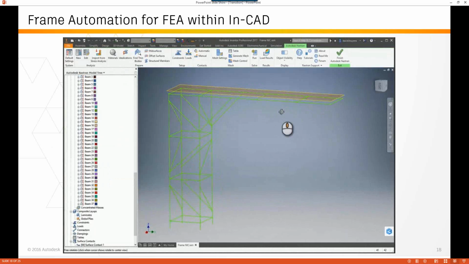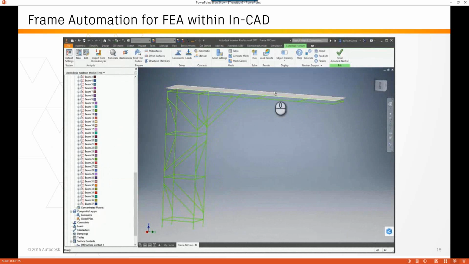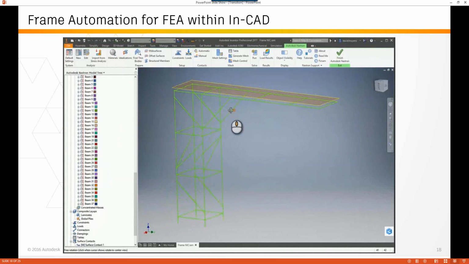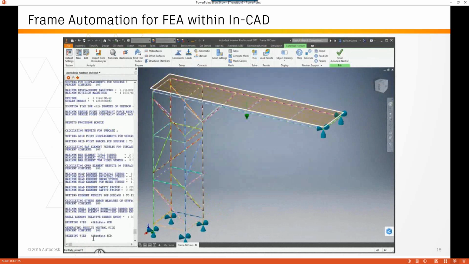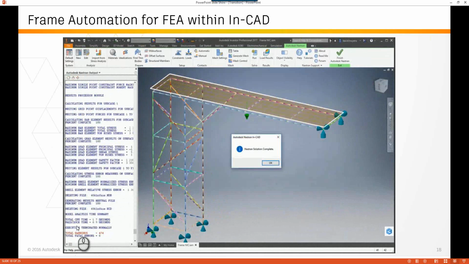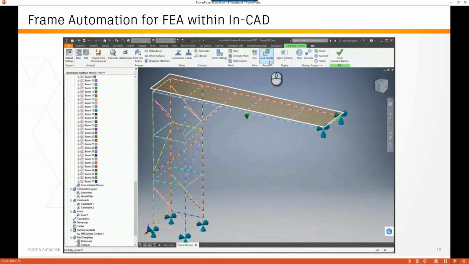So if we're going to take this diving board example and we're going to load it up, this cantilever beam, right, my elements can still talk back and forth, right? So there is some information there that's brought over automatically. The benefit of using these element types is the fact that I get some quick run results.